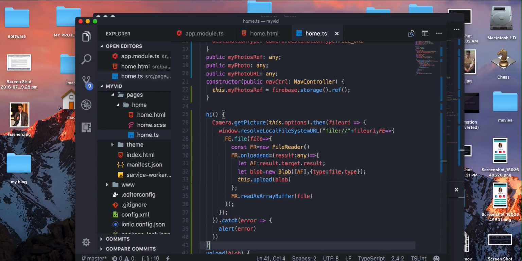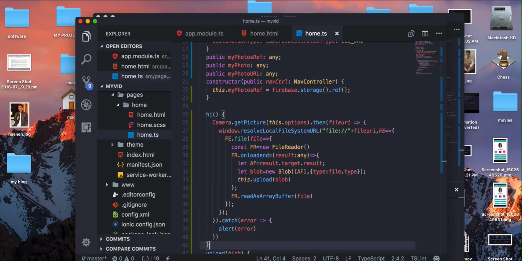In my previous video, basically the video which I have just shown you, how to upload the image to the Firebase. That was converting the file into the base 64 string and then uploading to the Firebase.